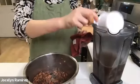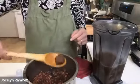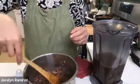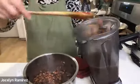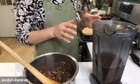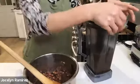And then I'm going to add my chile here. Wow, you can see this mushroom, beautiful. I wonder what kind of mushroom this is, but it's so huge. It looks like a piece of wood that got rehydrated. So good. I'm gonna add my whole chile into this mixture because I like that little bit of chipotle flavor in my frijoles for the enfrijoladas. And then of course you can taste it for salt and pepper as needed. So let's blend it and then let's taste because this cooked in some salt. So let me blend it up first and see how it all turns out.